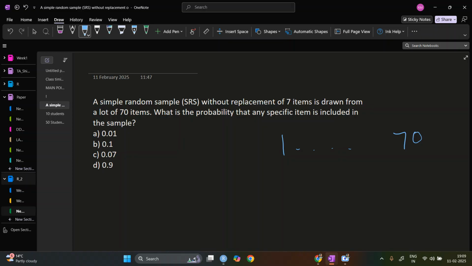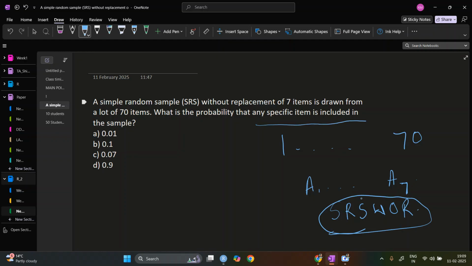I want to choose 7 items, so let's say it is A1, A2 up to A7. Now it is saying SRS WOR, without replacement. What is the probability that any specific item is included in the sample? It is not saying that it is in the first time or second time or anything.